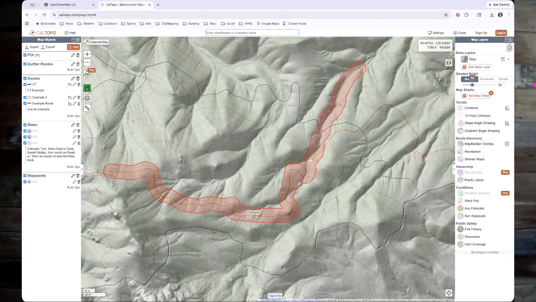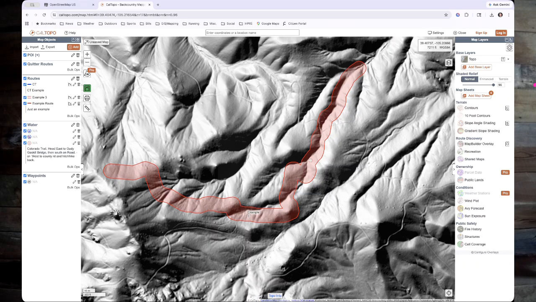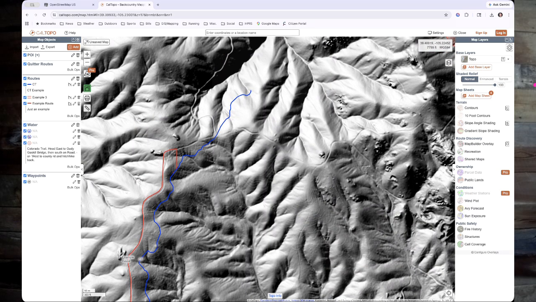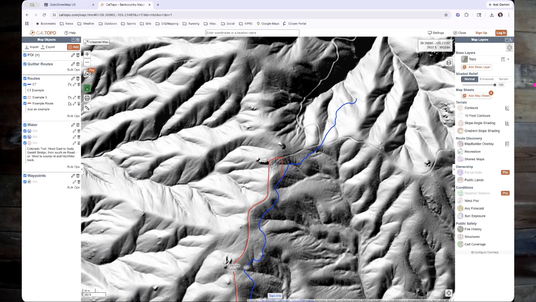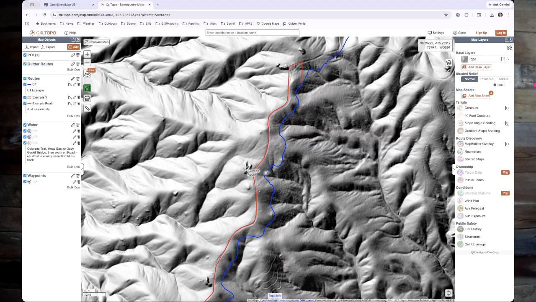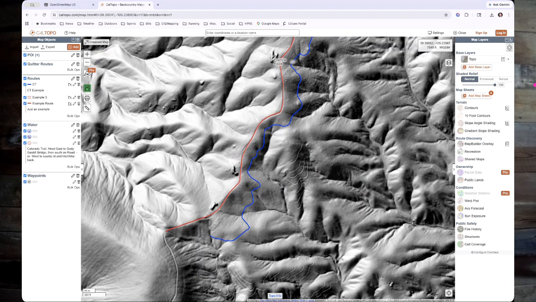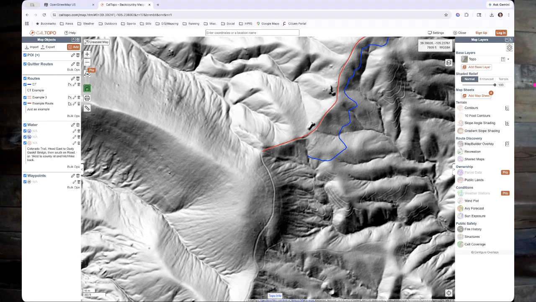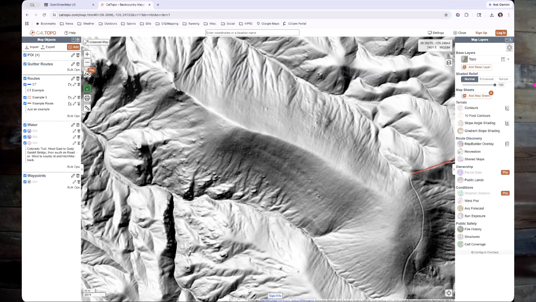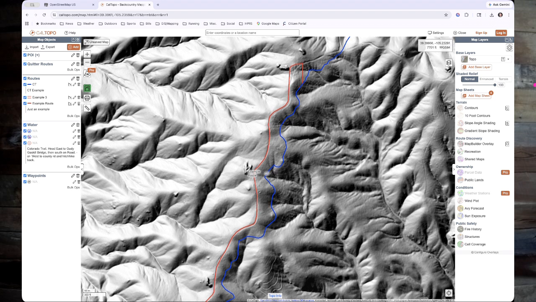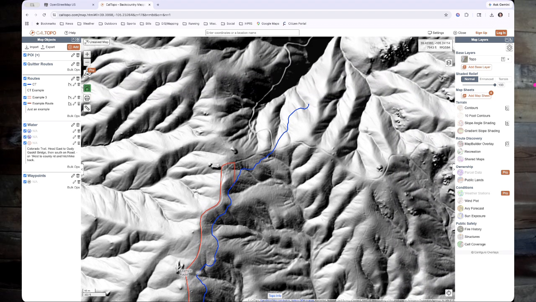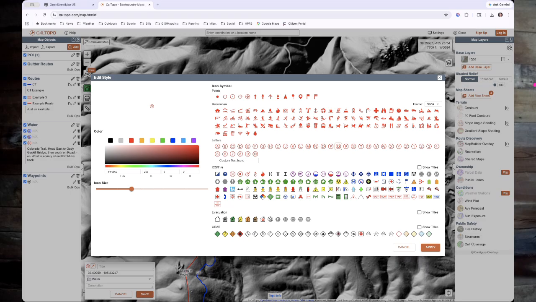But then again, there might be other things that I want to list, like, let's see. A lot of old roads in here. Let's just put a marker here. Point of interest.